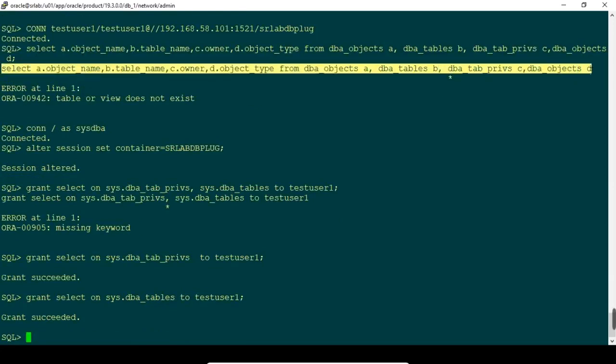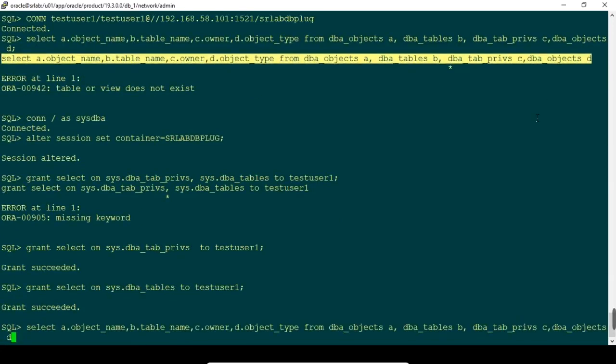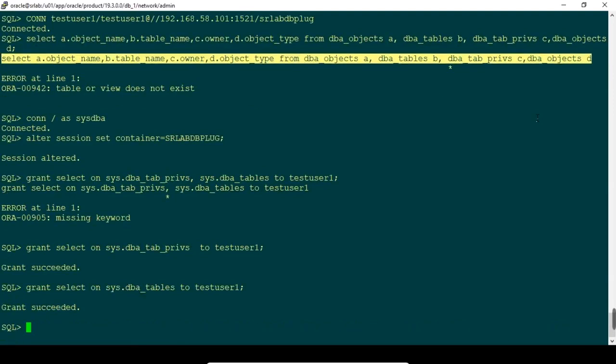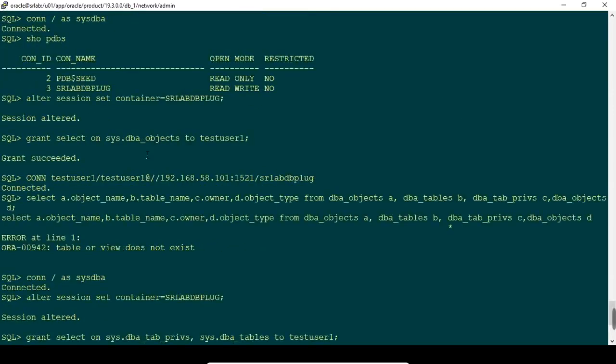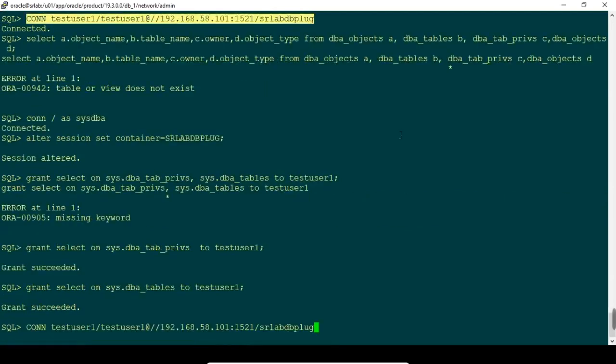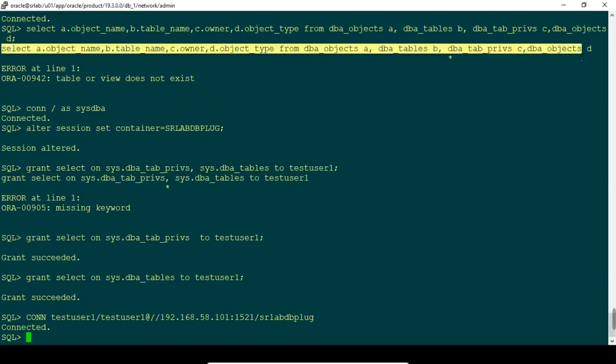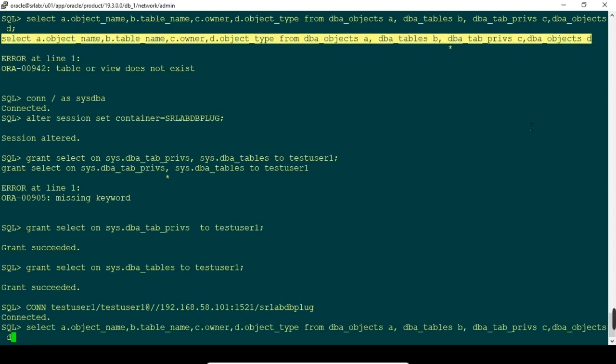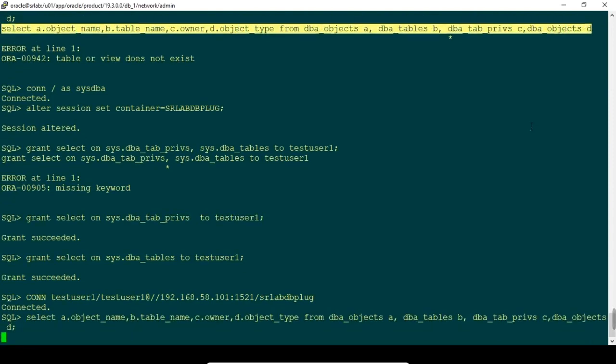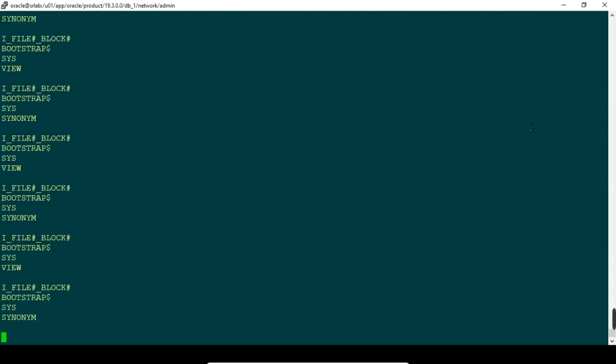What will happen? Now we need to connect as the test user. Now we'll execute. This is a bad SQL. It will get terminated.